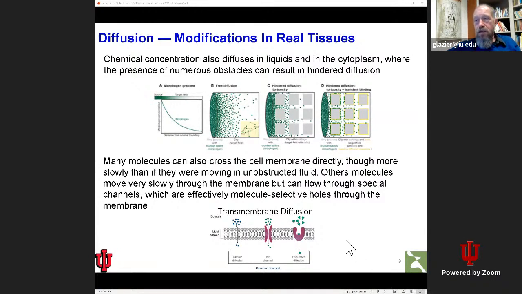More complicated is what here is called facilitated diffusion, where you have active pumping of one sort or another. And we talked a little bit about all the different kinds of pumps that exist. And we're not going to have any pre-built utilities to do pumps. We have to build those by hand if we need them.